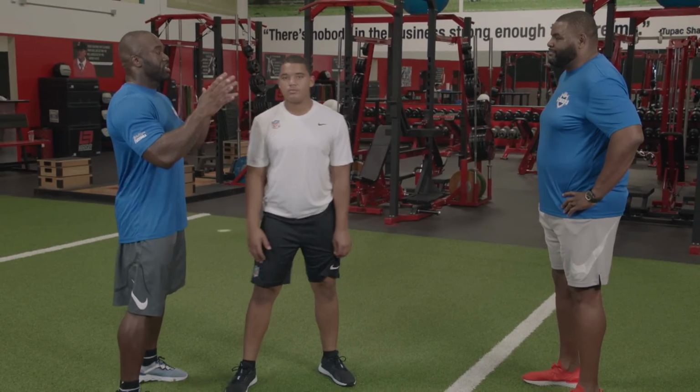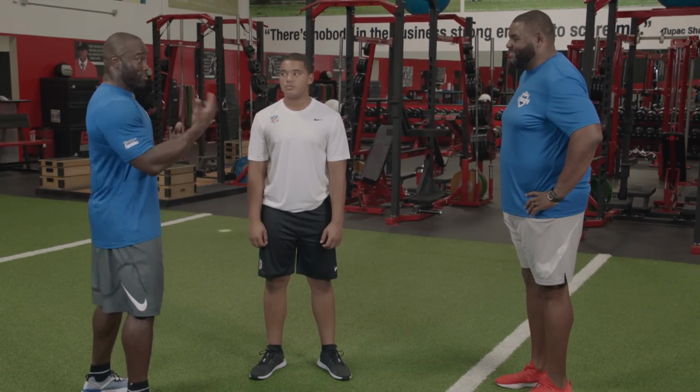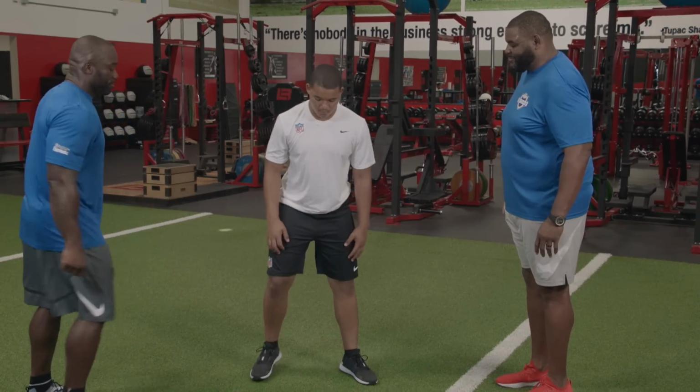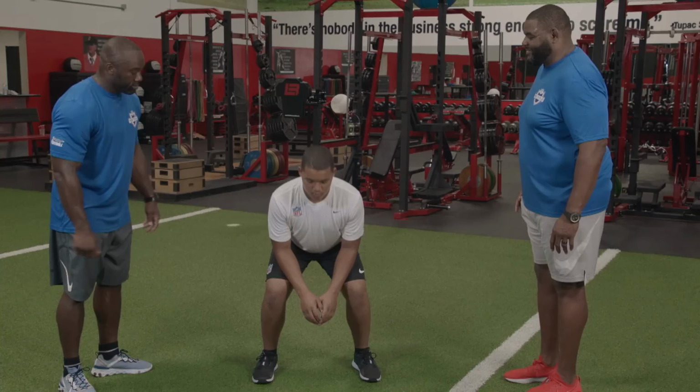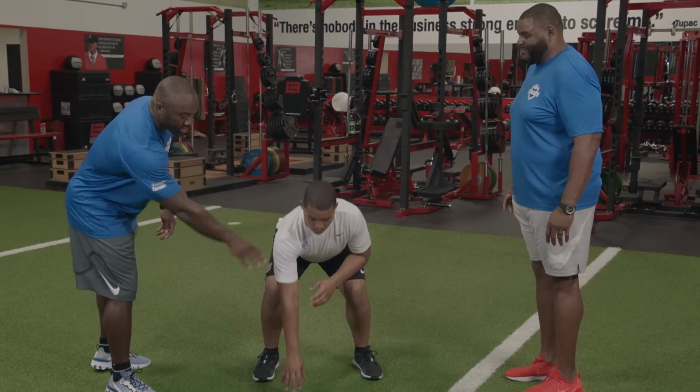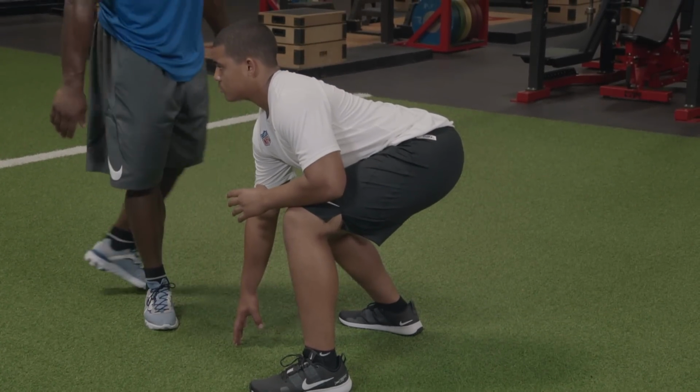So we look at traditionally how a stance is built. This is what we've been taught. We've all been taught this. Get your feet shoulder width apart. Now I want you to squat down like you're sitting on the toilet, and then put your hand down in the grass and kind of play with the grass. This is traditional. This is how I was raised, it's how you were raised.